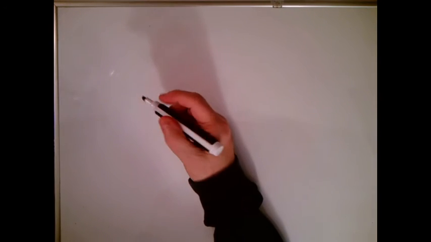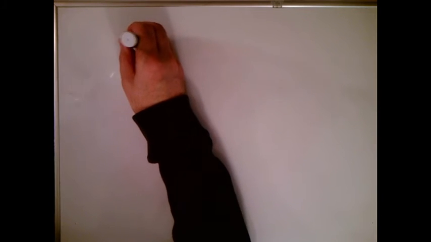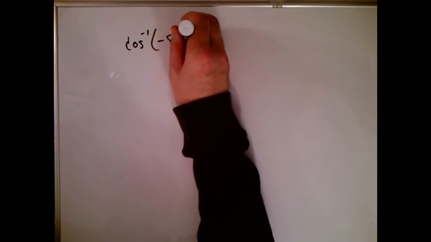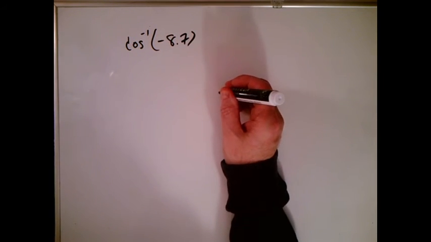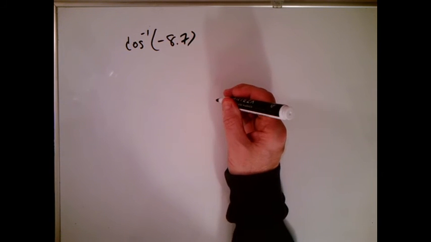Now the last one people tend to view as a tricky problem, but you should know that in trig, this situation happens a lot. In real life, it happens a lot, so we're stuck with it. I now want to estimate my last inverse trig value. I want the inverse cosine of negative 8.7. Remember how cosine works. You plug in a distance, and the answer is an x-coordinate.